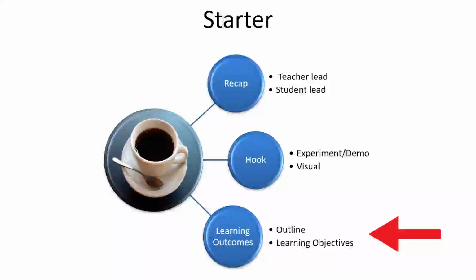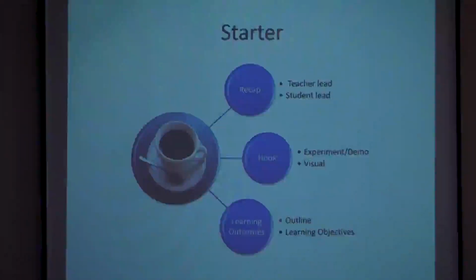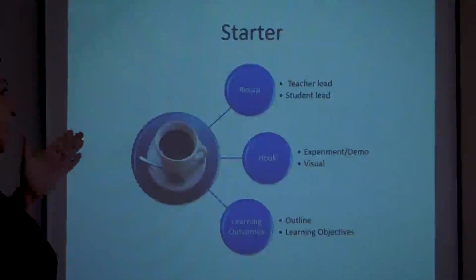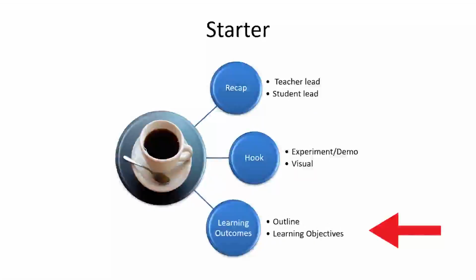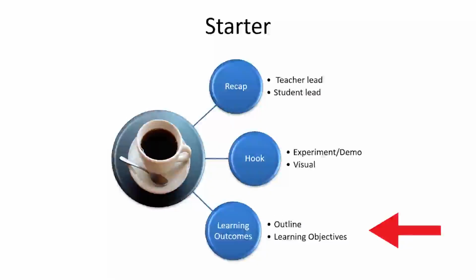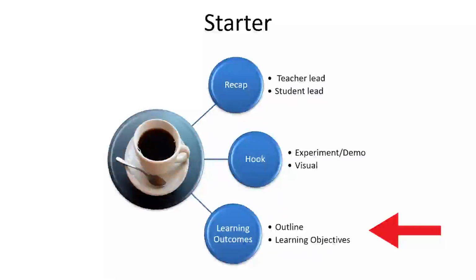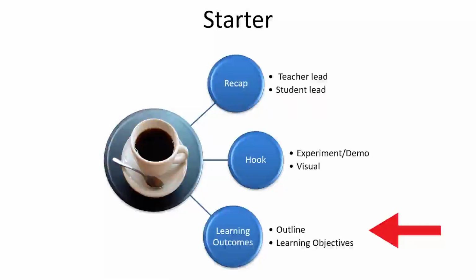Then we have learning outcomes. In learning outcomes, what is expected out of the child for the learning objective of that chapter? Whether we have achieved those learning outcomes. So there has to be an outline. The outline can include how the teacher is going to teach the concept. While she is teaching the concept, she has to give feedback to the student for their understanding. Now this feedback has to be constructive feedback. So this is the entire loop of starters.